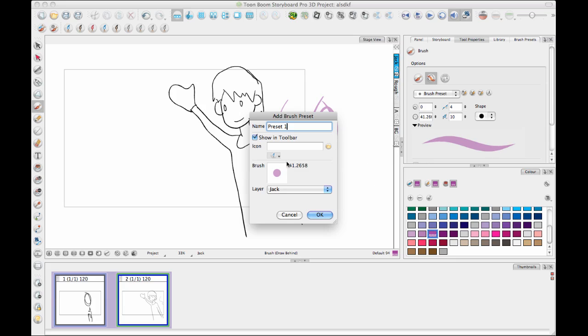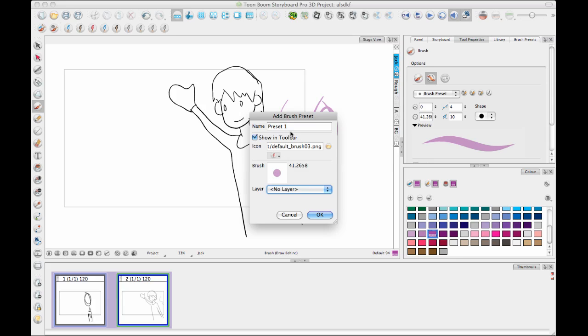And then you can just choose an icon from the list here. If you have saved some additional icons, you can browse to your own icon there as well. And then this layer option at the bottom says, every time you use this brush, you create that layer if it doesn't exist. And if it does exist, you select that layer. In this case, for this brush, I don't want it to do anything, so I'm just going to select no layer. And with no layer on, it means when I select this brush preset, it just changes my tool properties and it doesn't affect the layer that I'm on.